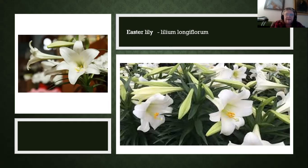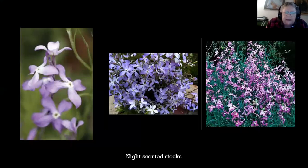This little darling is something that would be beautiful in a nighttime garden. Night scented stock is an old flower, a Victorian flower, and they have fallen out of favor, but they're starting to make a bit of a comeback now. So you can find them easily at a nursery. And if you ask, they can definitely get them in for you. Their scent is the same sort of idea as the Nicotiana. It triples at night. It has a heavy, heavy scent, and it's a wonderful sort of cottage garden flower. It's one of those ones you'd put sort of towards the back and allow the scent to come forward.